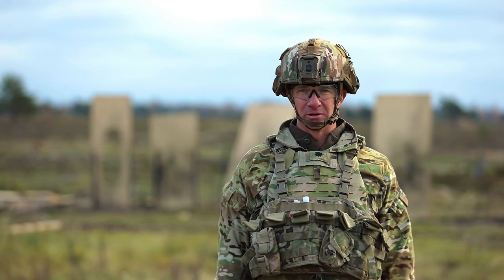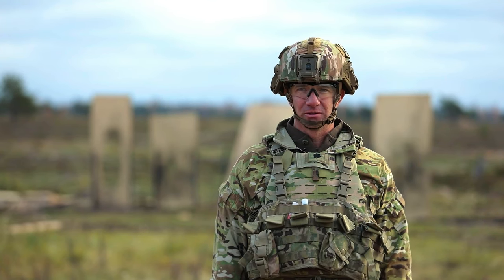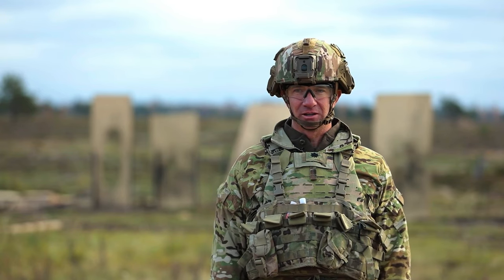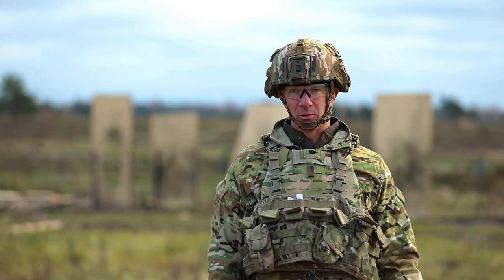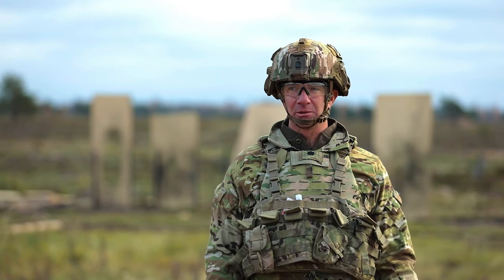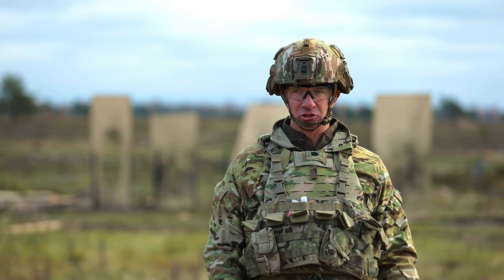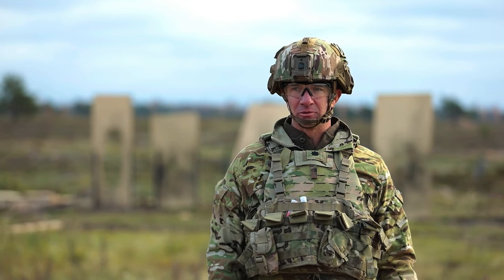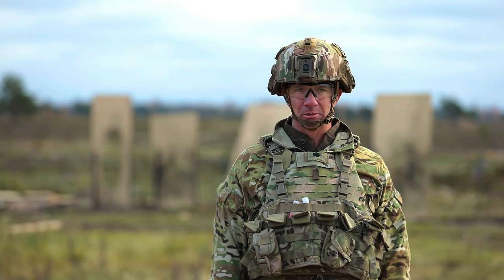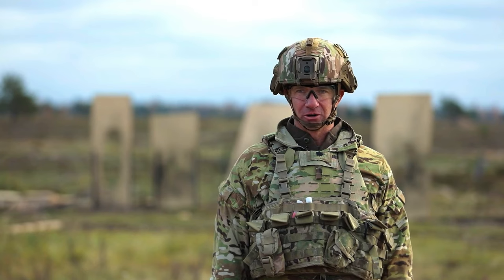Lieutenant Colonel Clint Brown, 9th Engineer Battalion, and I'm the Battalion Commander for the 9th Engineers. So first I want to describe where we are. We're in Latvia, we're on the Adazi training area, and I really want to express my thanks to the Latvians for allowing us to come out here and train. And what it's enabled us to do is come out here with our NATO allies and work on engineering interoperability, experiencing some of each other's techniques and procedures, describing what we can do with our equipment, and really getting to know each other and what our capabilities are.